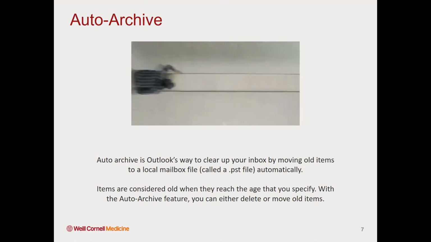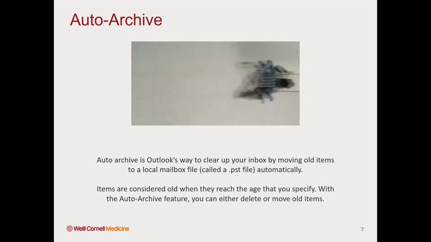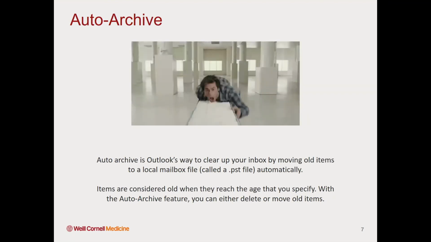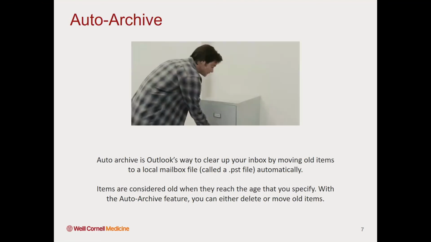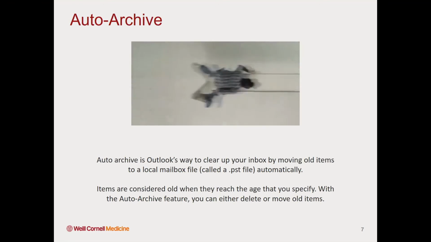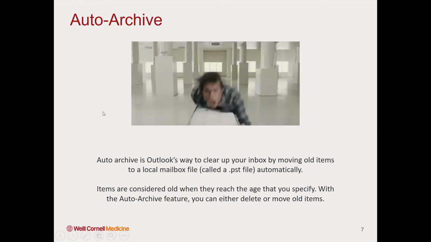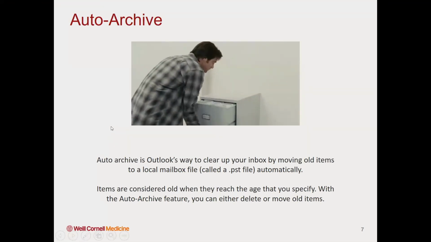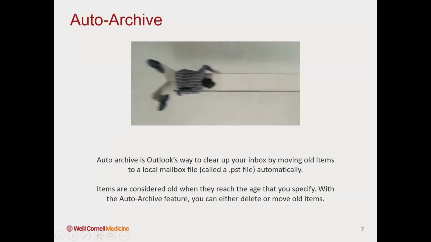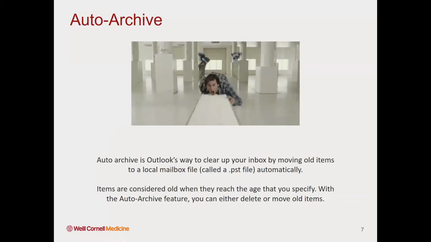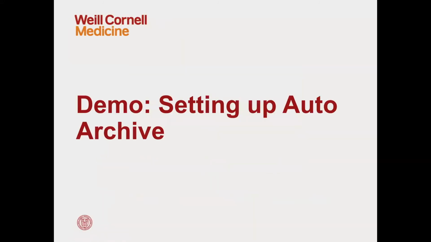If you need something, even going back a year, that you still need, you can have it set to a year, or you can just have it set to 2 or 3 months old and it'll go to auto archive. All right. And then you can have auto archive either delete those messages, which I never advise, or you can have it just move them to that archive folder. All right, and we're just gonna do another quick demo on that.